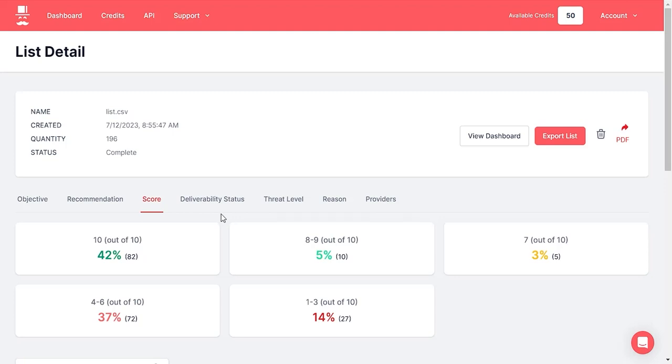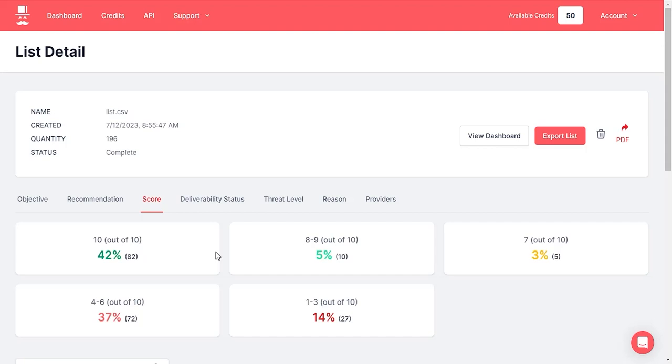If you are just starting out and have a new domain, IP, or reputation issues, we suggest you start sending only to the 8s, 9s, and 10s, then slowly building in the 7s, then 4 through 6s. This will guarantee the safest and best results for you while you warm up your system. If you've been sending for a while and already have a good or great reputation across the board, you can decide how low in the scoring you want to go. We suggest, though, never using the 1 through 3 scores and proceeding with caution with the 4 through 6s. This section or column when you export your list is commonly the most used outside of the simple Objective tab. You can organize your list by number and also filter out the scores you do not wish to use.